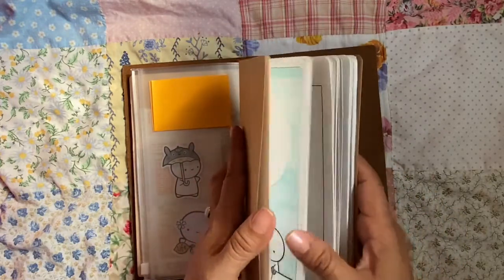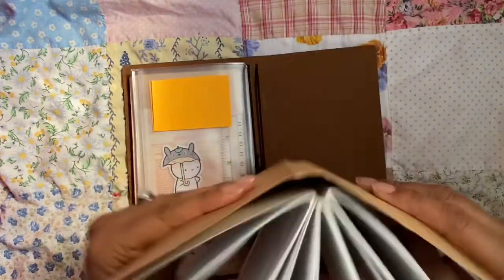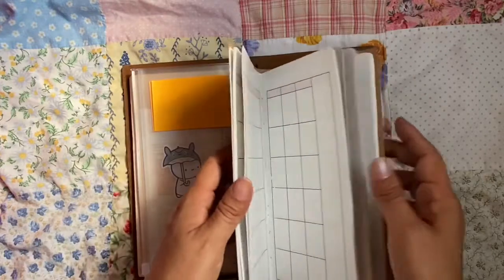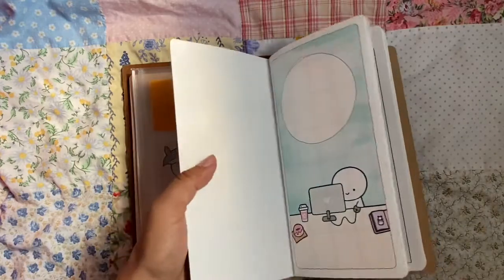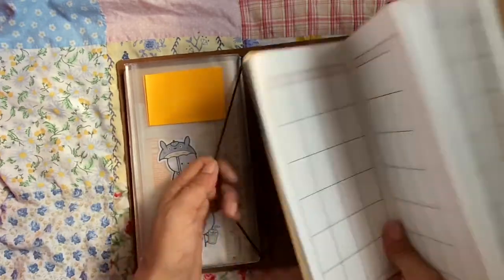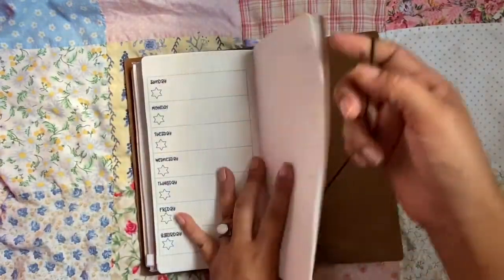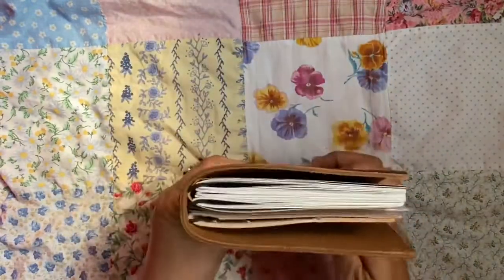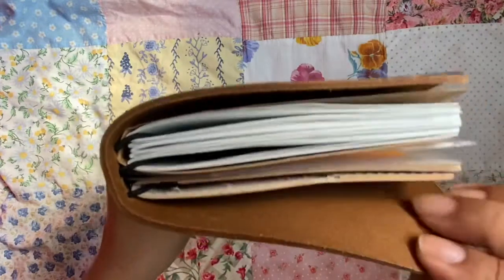I'm not sure how I want to attach it. If I just want to glue the covers on here I could do that, but I don't know how it's going to affect the opening of it once it's glued on. So I may just keep it wrapped around until the end of next year and then glue it on somehow. How I plan on carrying this is with this next string in the middle of the first signature, and then this string around the last signature. This is how thick it is. And I really love this leather.